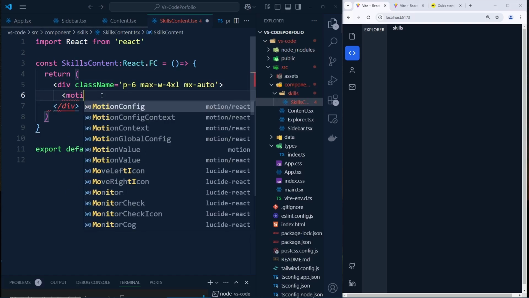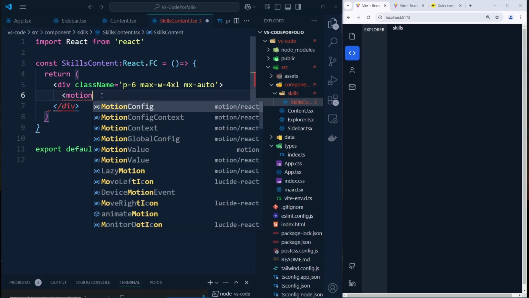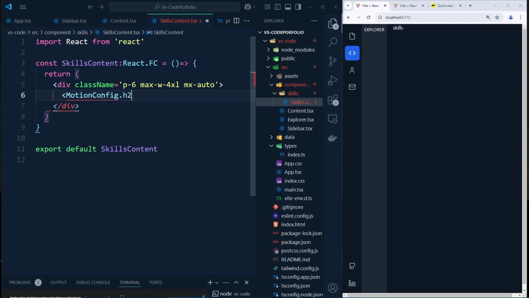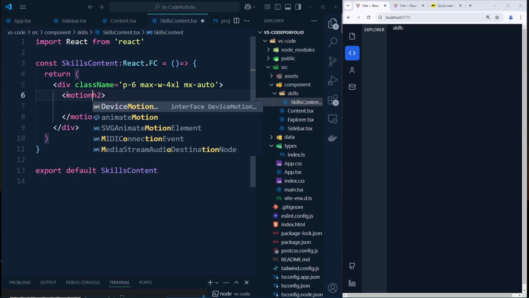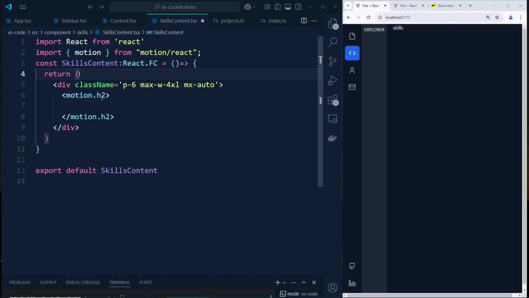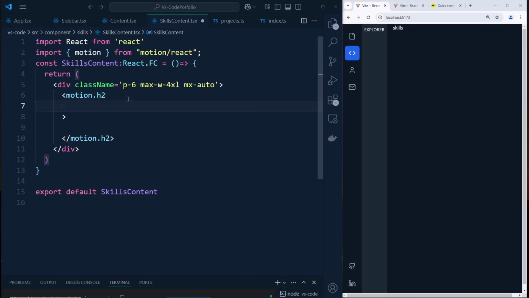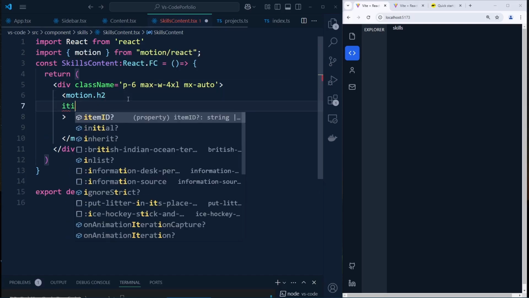So the h2 will be animated, since we are using motion, so it will be very easy to add. Let's add here h2. That's going to be motion.h2, and inside this tag I would like to add animation.